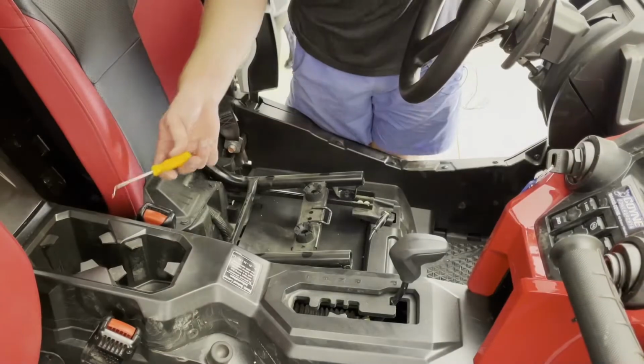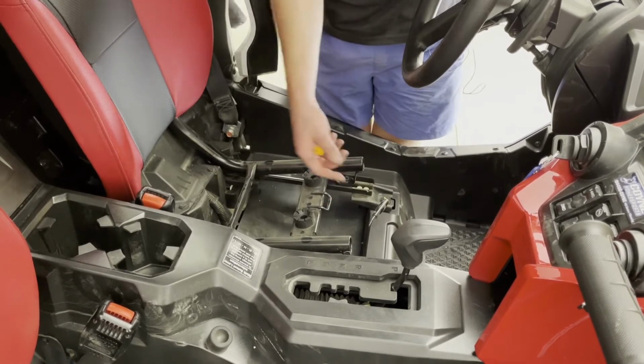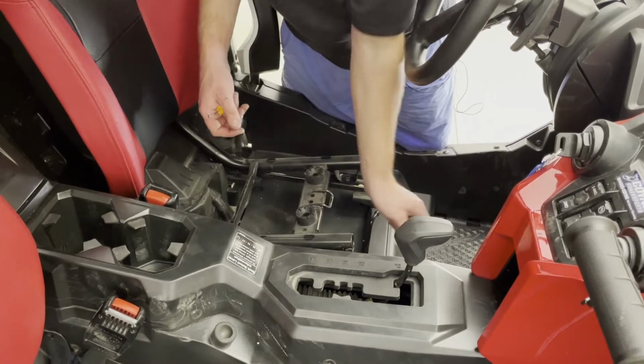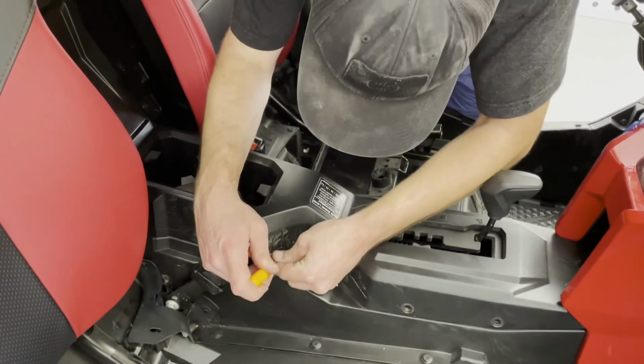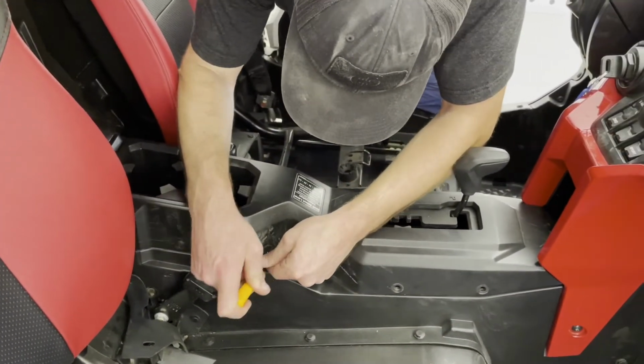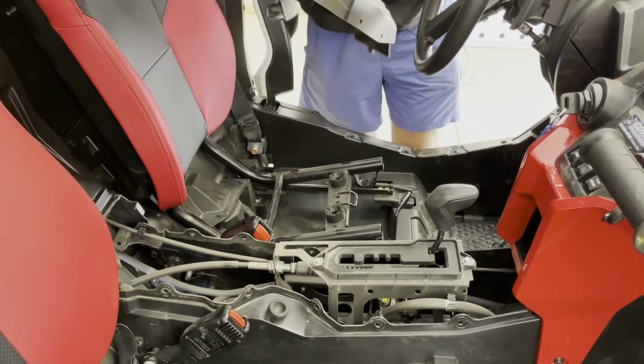The rivet's alongside the back of the console. We will need to remove both seats. There's a little lever underneath and they come out real easily. So I'm just going to keep pulling the rivets out, going all the way back here so that we can remove this whole cover and run our wiring harness discreetly. All the rivets are removed, so we can just pull this up and out of the car now.